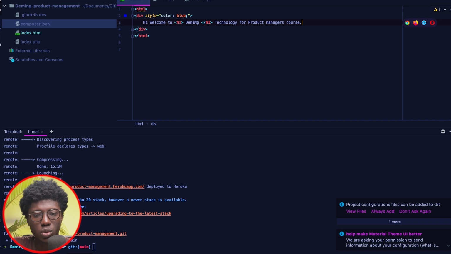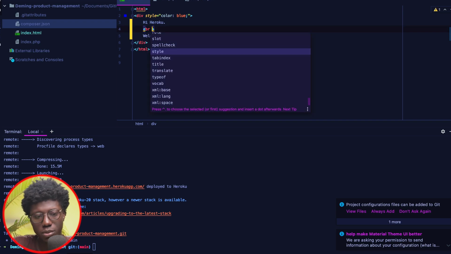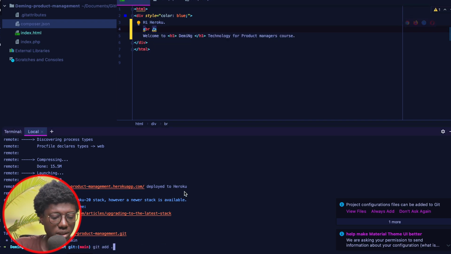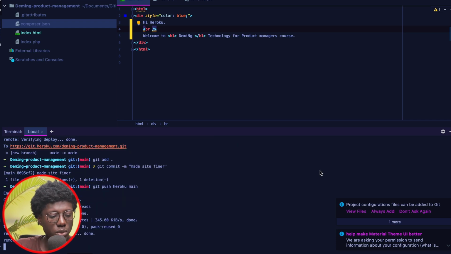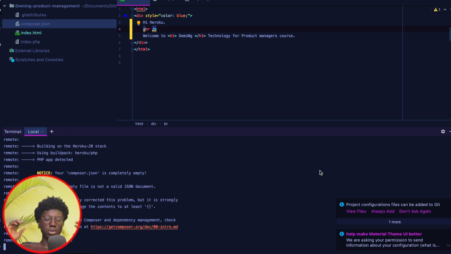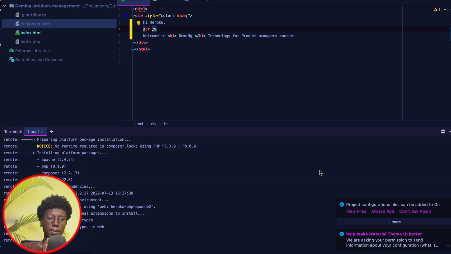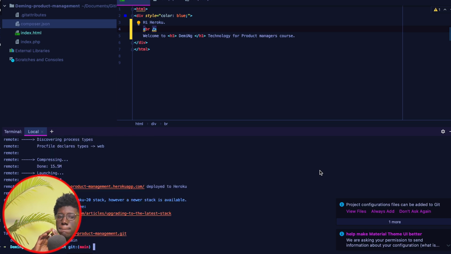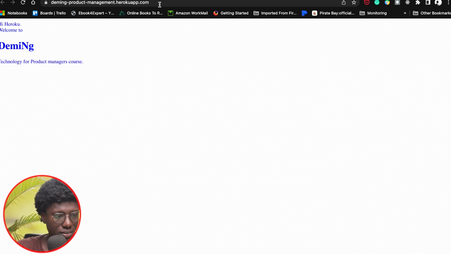And now I'm just going to edit my code and add Heroku. Welcome to my course, just so you can identify it's from Heroku, different from the GitHub one. I run my Git commands, which you really don't care too much about. And I push it and we see it get deployed. So let's wait, let's hope it works. Don't disappoint me. Work. Good, so let's reload my site. And great. Hi, Heroku, welcome to my course. So we can see I've successfully deployed to Heroku.